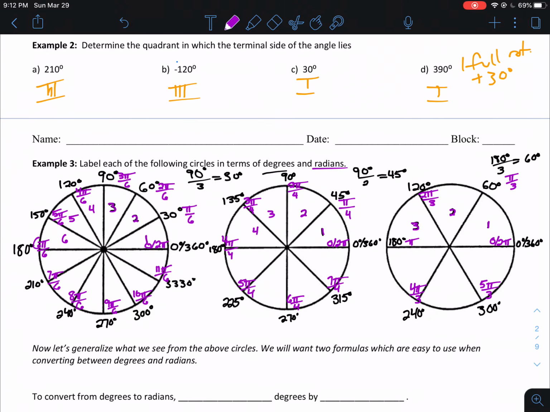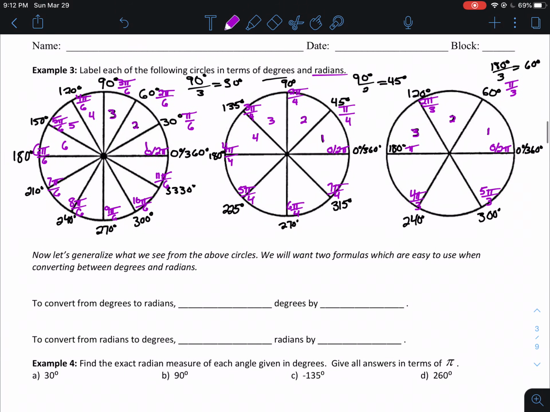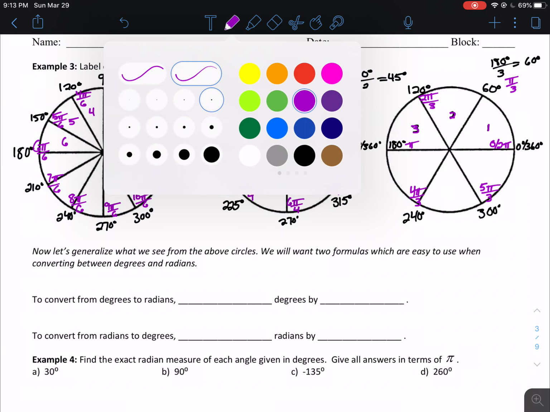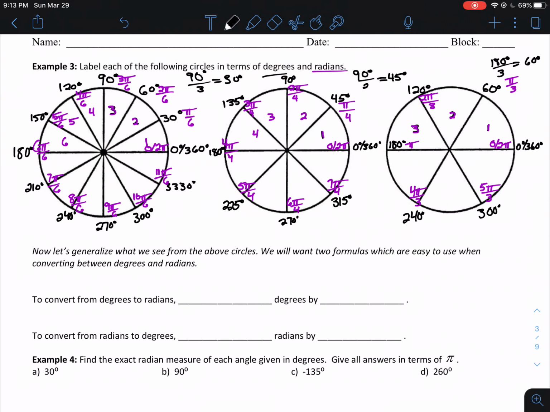Okay, so now that we've got 2 different ways to measure angles, it would be nice to have a way to go back and forth between the two. So it'd be nice if we had some formulas that could convert between radian and degree form. That's what we'll talk about next. So if we want to convert from degrees to radians, we want to pick some nice angles to try to remember. To me, it would be hard to try to use 11 pi over 6 and 330 degrees as a way of converting. So I would probably not choose to use that one. I would try to pick ones that we use consistently.